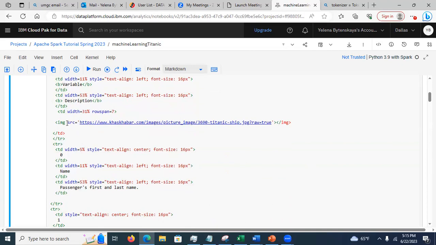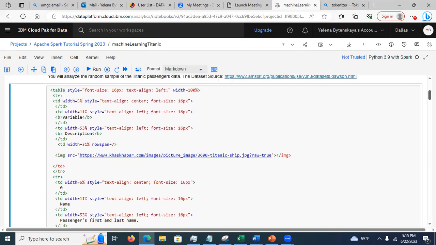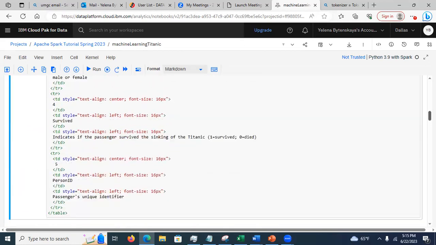Or just know it. And this is how you put the image. Remember, with this image, you cannot copy and paste the picture. You have to take the URL. So that's the image source, okay? You have to specify the source of an image. You cannot copy paste the picture directly, okay?